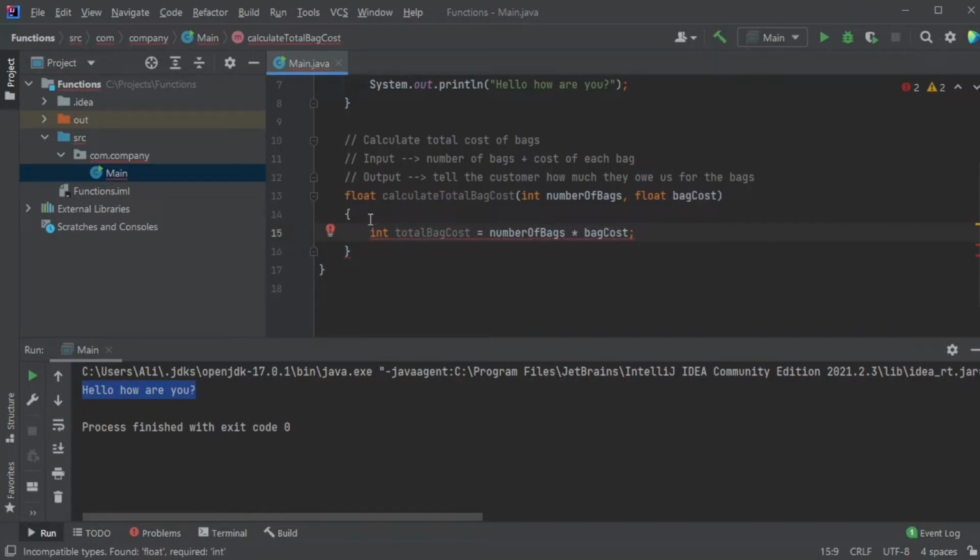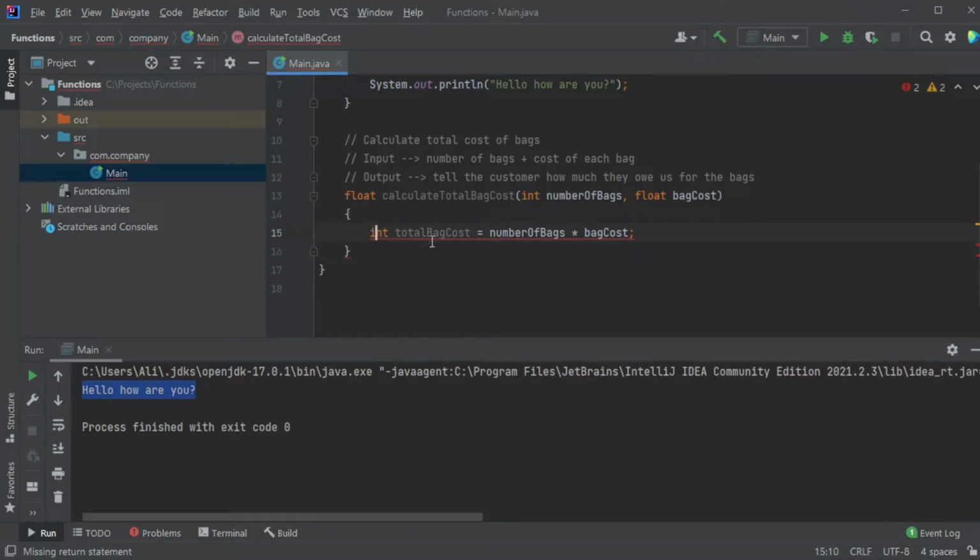And the mistake I made here, this is good because we can see this. So right here, IntelliJ is putting a red line under this whole statement, just like in Word, you would get a red line if you spelled something wrong. So what it's telling me, if you look over here in the error message, is that the required type is int, but it's a float. The result is actually a float.